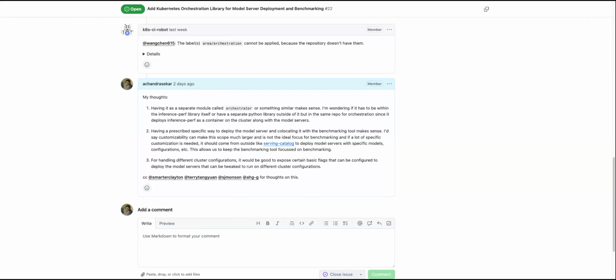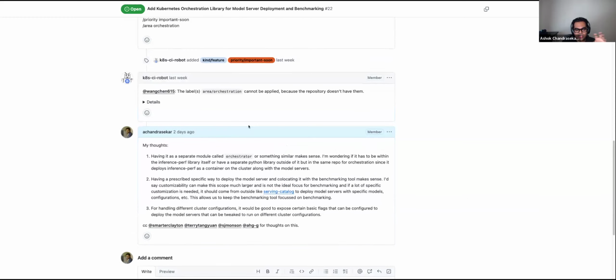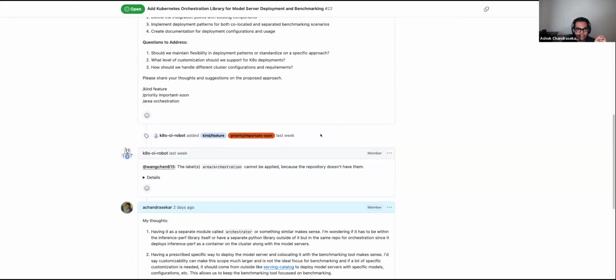Yeah, so I think I agree with your comment of utilizing something like serving catalog for this. That makes sense to me. Yeah, mainly this works, but this will have its limitations, right? And also, if someone wants to benchmark against a setup that they already have, people will set up their model servers and workloads in a lot of different ways. So I don't think we want to reinvent that and find a general orchestration tool.